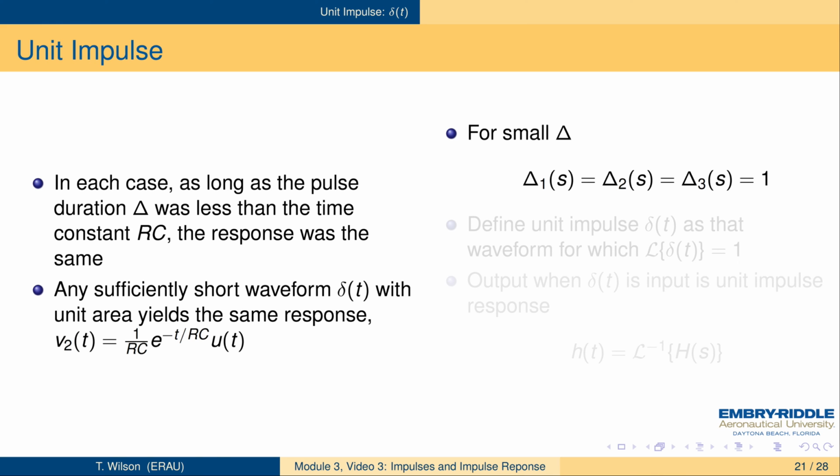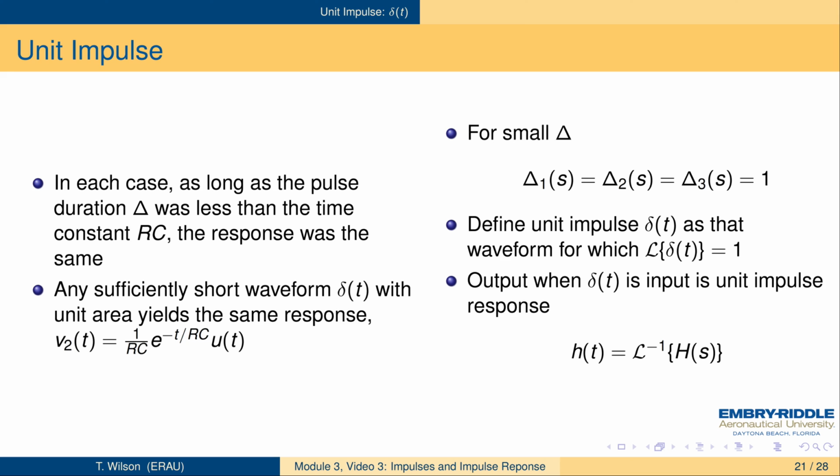And part of the reason it works for anything is because for all three of those waveforms, as long as you let your delta go small, if you went back to the Laplace transforms of those, and I'm sorry I don't have it on the slide, but there's just restrictions on time. So go back and look at the Laplace transforms of those 3 short pulses, and you see that in the limit as delta goes to 0, they all go to 1. So whatever this thing is, and we're going to call it a unit impulse, and we're going to denote it by delta of t, its Laplace transform is 1.